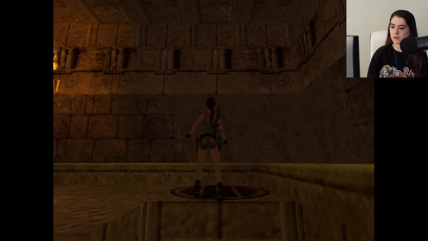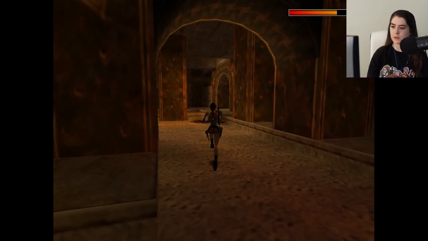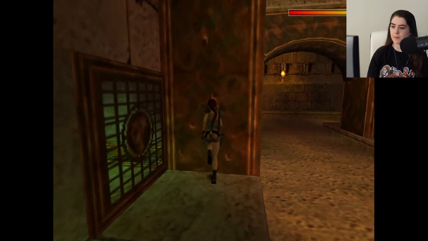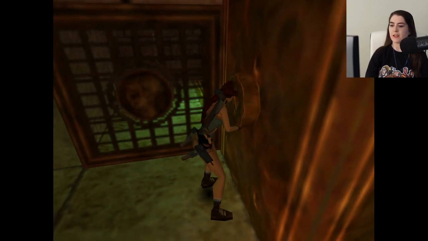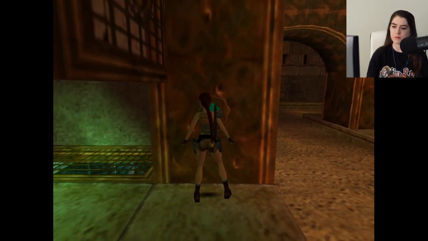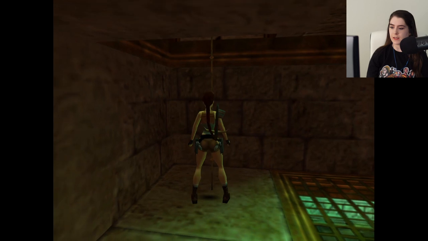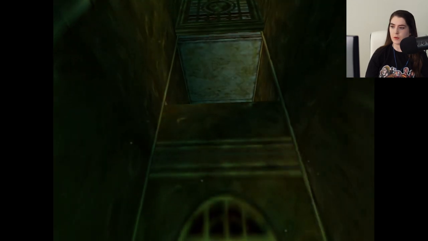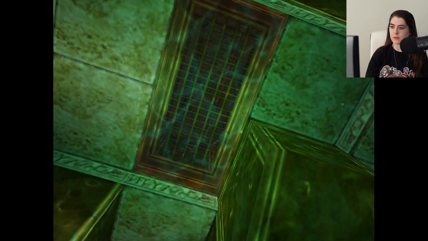Okay. I think the door is over here. So it's, yeah, horseman's gem. I did get it right. I called it a chest gem. Gem, chest gem, same thing. Okay, and then this opens a gate.